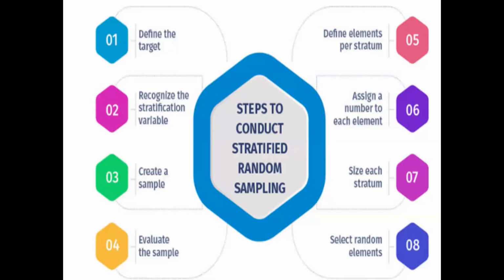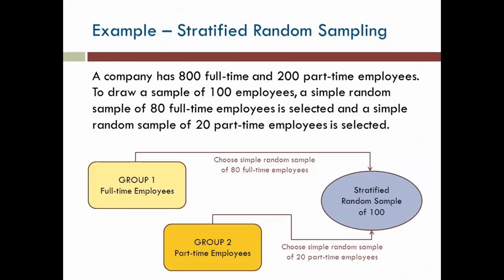Keeping the same proportion in mind, you will select the random sample, but the number you take from each stratum will vary depending upon the actual number in the respective strata. From higher designations, we'll take more officers in the sample. From lower designations, we'll take fewer officers, because the higher designation stratum has more people and the lower designation stratum has fewer. In this manner, we follow the different steps in conducting stratified random sampling.